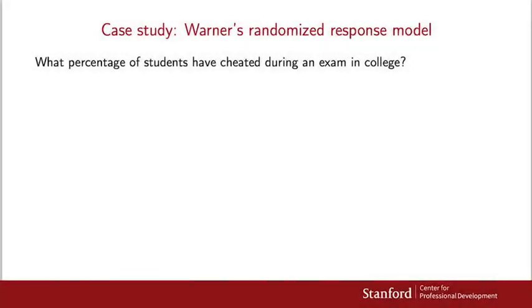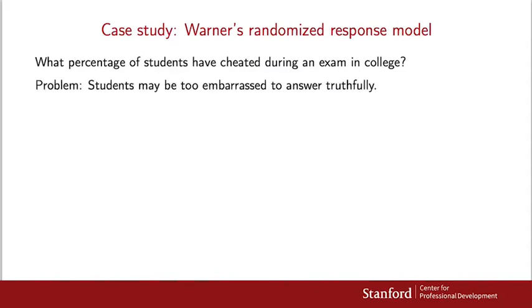So here's a survey question that's quite tricky. What percentage of students have cheated during an exam in college? The problem here is that you cannot simply ask students whether they have cheated. Students may simply be too embarrassed to answer truthfully. So what can be done? This is being addressed with what's called randomization.